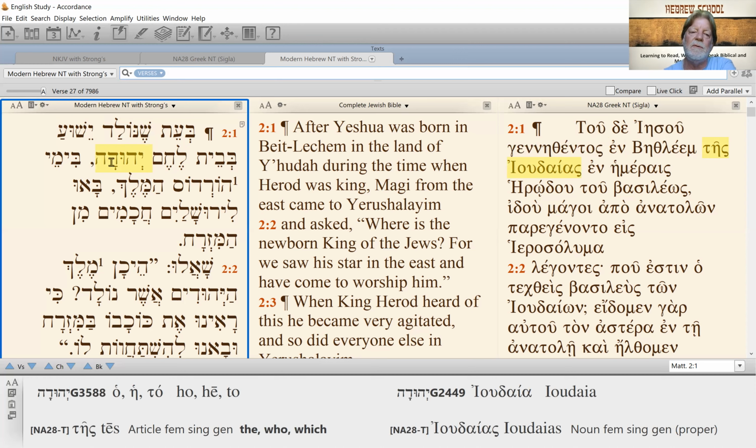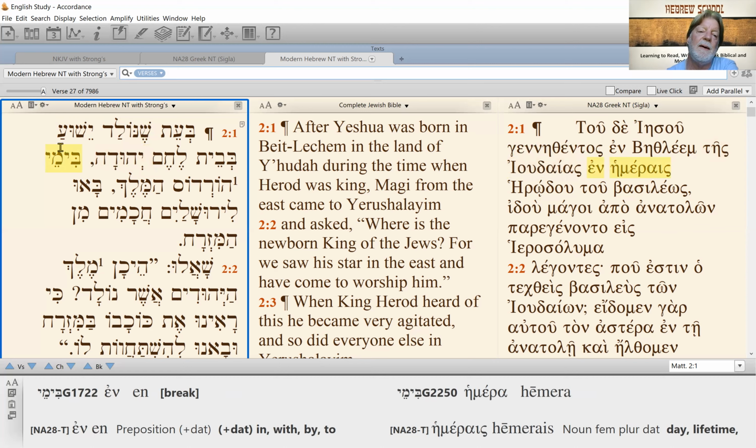I'm told there was a Bethlehem up in Galilee somewhere, another small town up there. And Matthew distinguishes the Bethlehem from up in Galilee from the one down near Jerusalem. Bethlehem is about 5 miles south of Jerusalem. Actually, it's kind of a suburb of Jerusalem because the area south of Jerusalem is pretty built up. That, of course, was the birthplace of David, who became the king of Israel. So the house of David is from Bethlehem. So it's kind of a famous little town south of Jerusalem there.